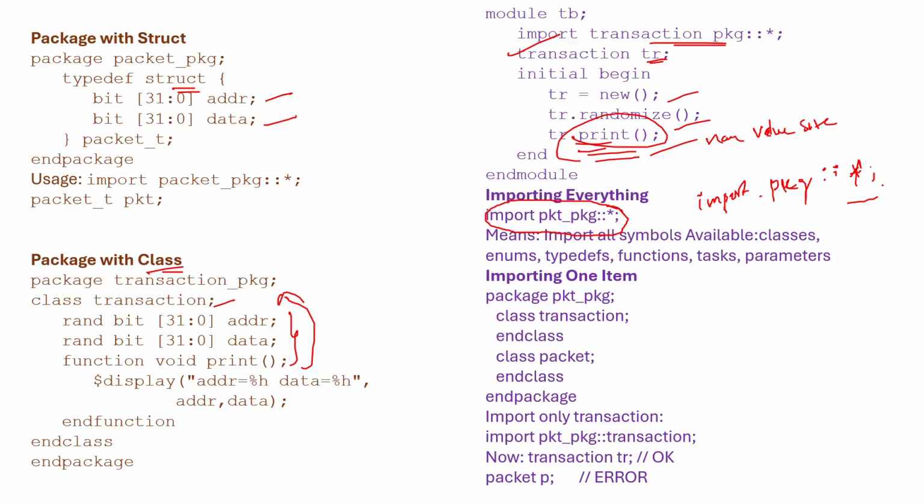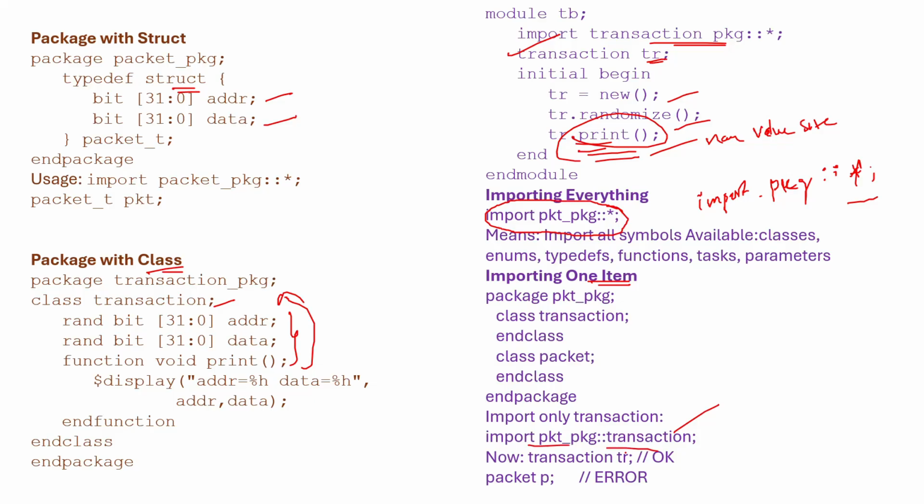So for your handle, her handle, and all the handles, I am writing in one package. Then I will import that one package, and all of them come to that module TB. In your TB we are getting all the things. Importing one item: if you want to import one item, you can import it.